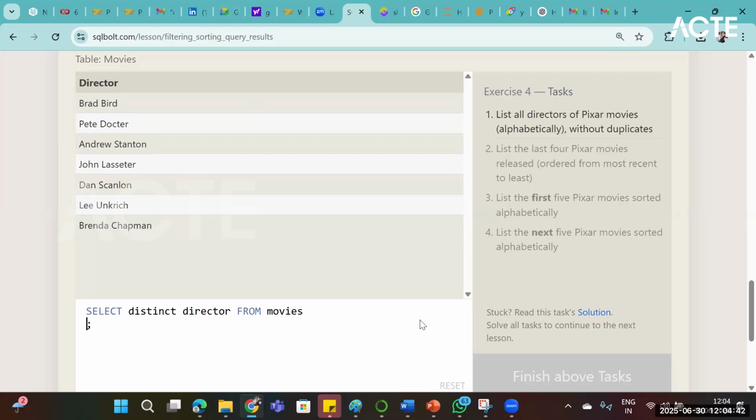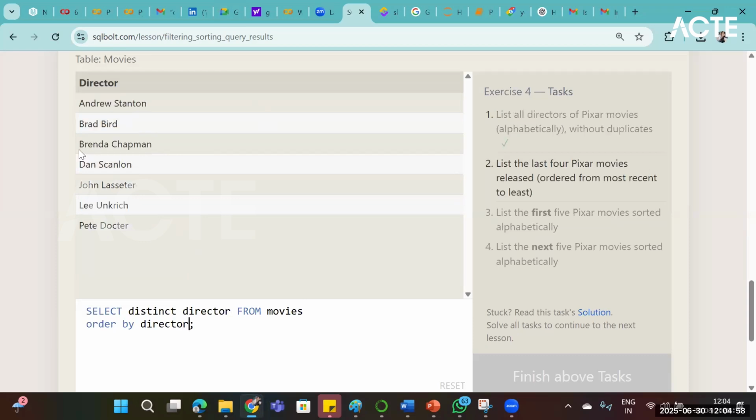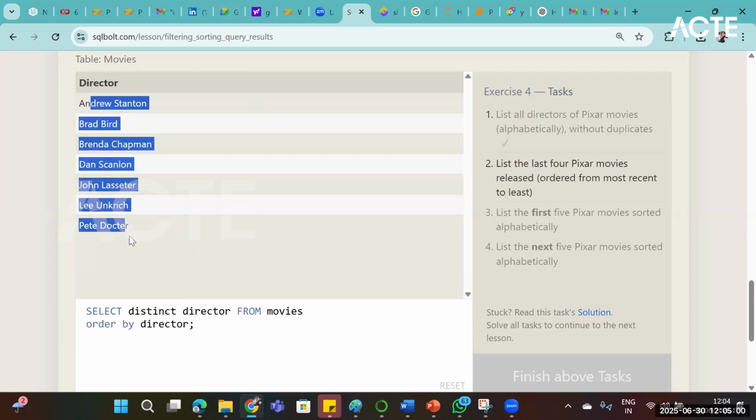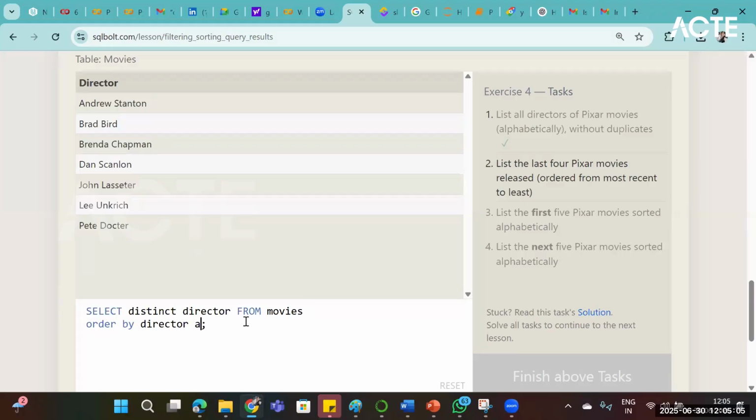Now, if I want to order it in ascending order, or alphabetically, I use order by, then the name or director. If I run this, as you can see, it has been arranged in ascending order. You don't have to specify ASC for ascending, but for descending you have to write DESC.